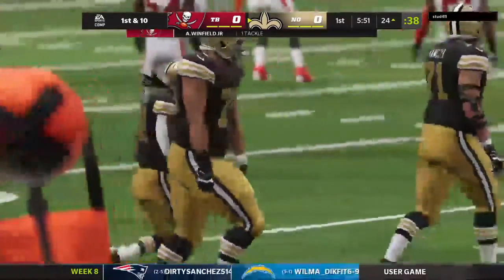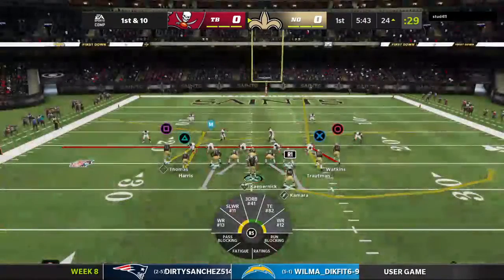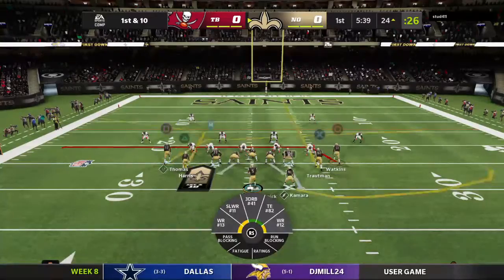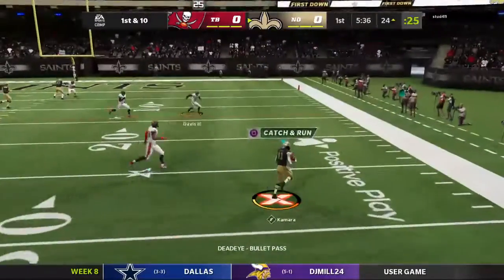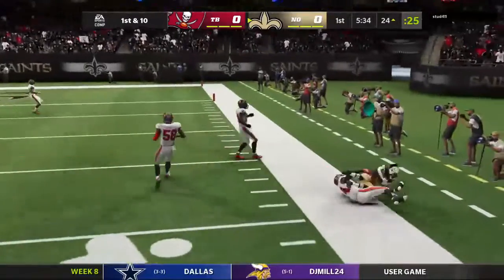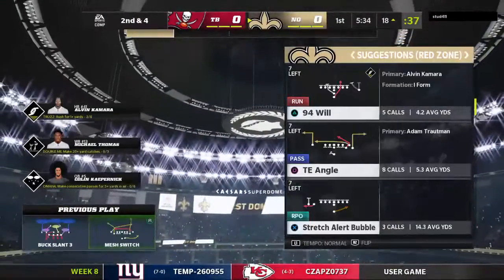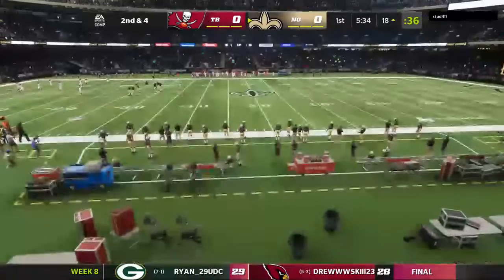Well, there's plenty of real estate for him to maneuver on that run, and let's face it, it shouldn't be a surprise. He's one of the better backs in the league. Had to come into this game with the idea, slow him down, otherwise it's going to be a long afternoon. Here's a throw out wide, complete to his running back right side. And he'll go out of bounds in the red zone just inside the 20. Give him 6 on the play, and that'll make this a second down.